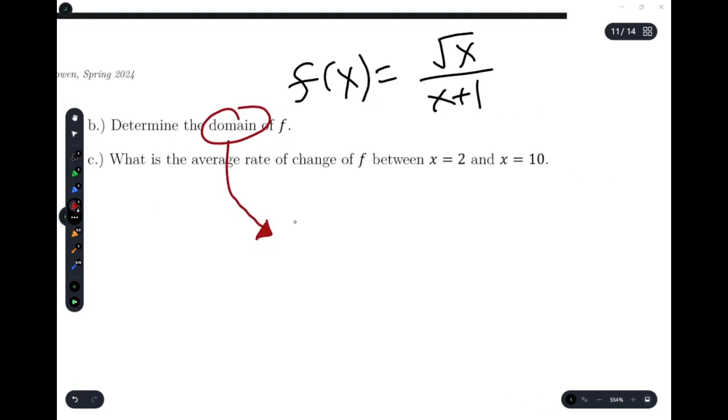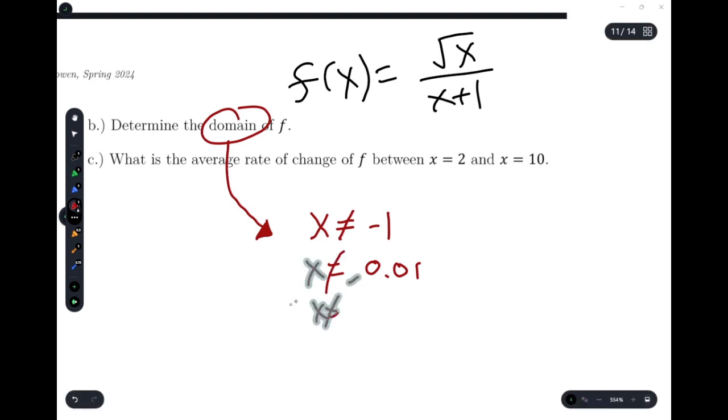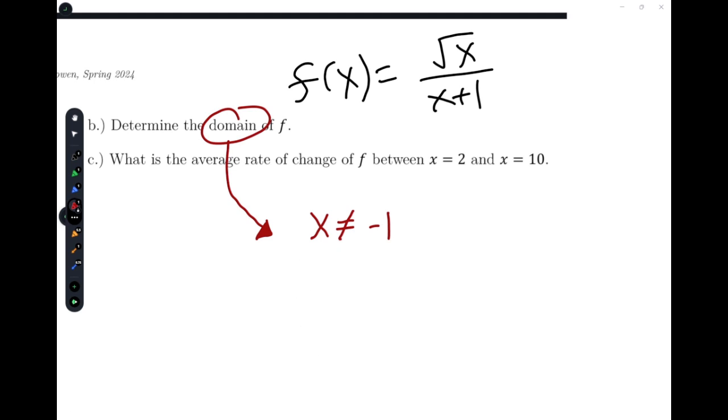Oh, yeah. So that comes from the bottom, right? X better not be -1. Love that call. There's one more call to make. There's a better way to say can't be negative. You could try to write every single negative number ever and go, X also can't be negative 0.001. You know what I'm saying? But there's a really nice, neat way to say X better be positive, and it is X is bigger than or equal to 0.